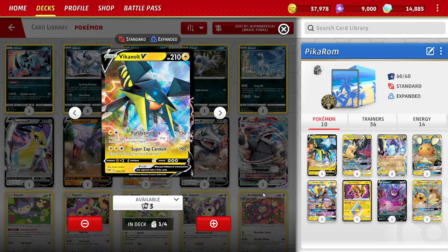So let's get into it. It's a lightning box, so a few different lightning attackers. Vikavolt V just rotated, so you may likely remember that. 210 HP, and mostly when you use this, it's for Paralyzing Bolt. Does 50 damage for 2 energy. Not huge, but then during opponent's next turn, they can't play any item cards from their hand, so that's very good. Does have an attack for 190 for 3, where you discard 2 energy. We don't want to use that very often because we have better attackers for 3 energy.